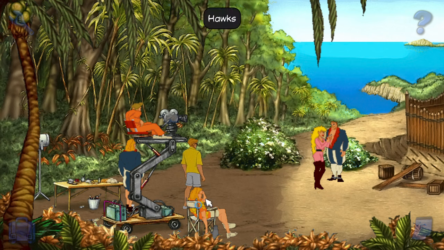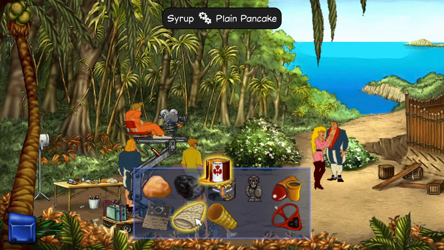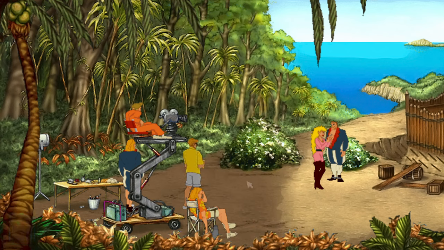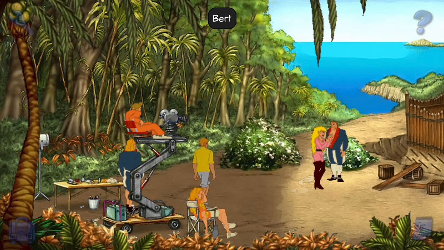Now we can combine syrup with the pancake and give this thing to Bert.